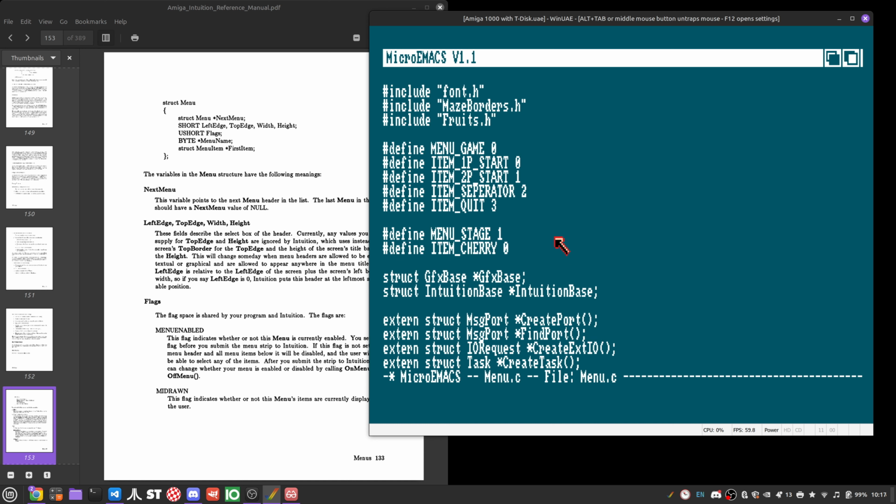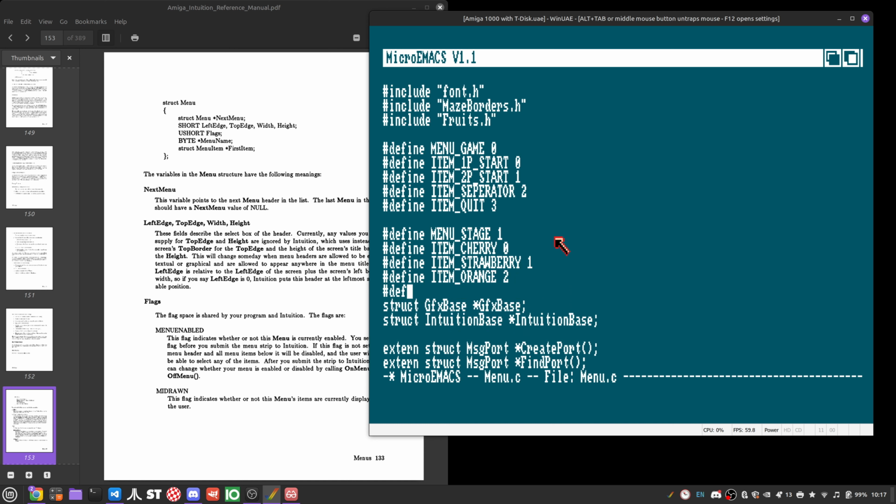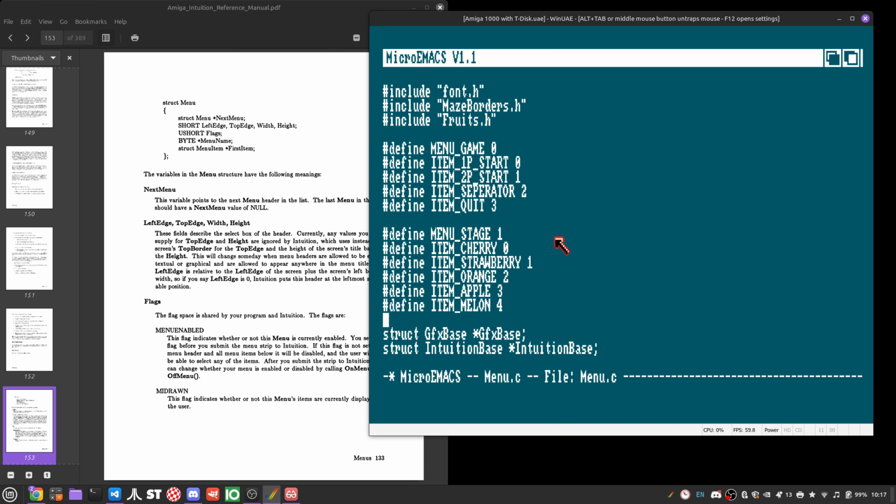Item cherry, item strawberry, orange, apple, melon, Galaxian, bell, and key. These are our constants, and we will be referring to these from within our menu generation code.